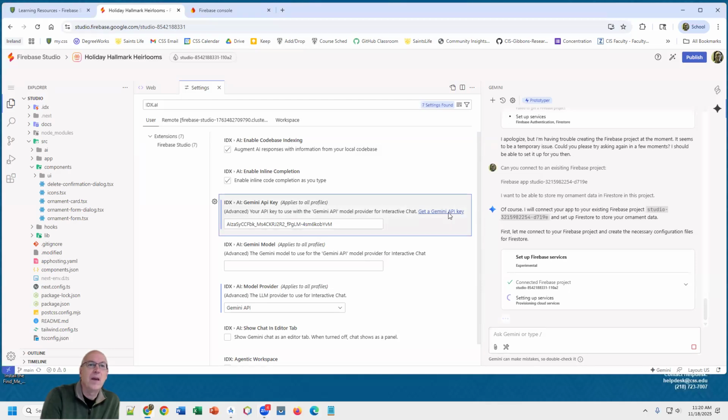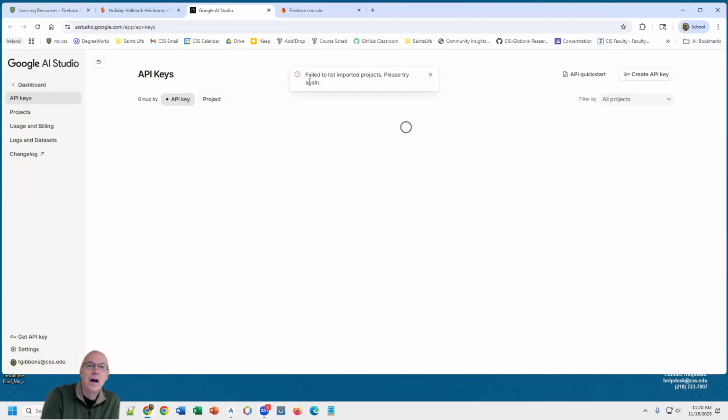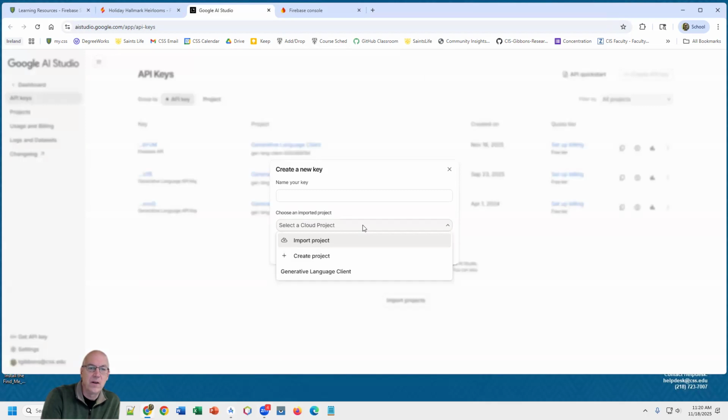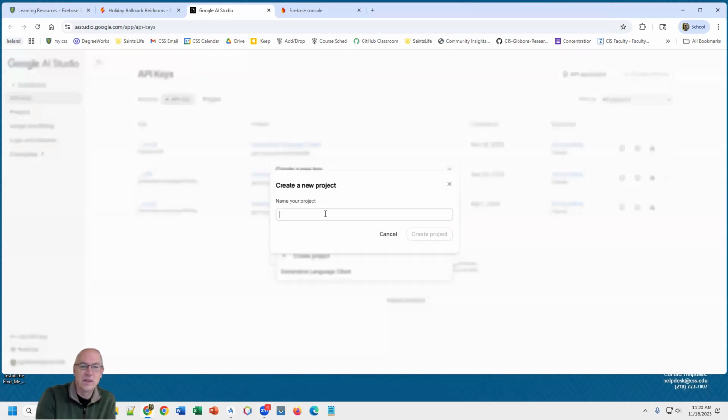So if you hit get API key, interesting. Create an API key. You might need to select create a project here. So give it some name.